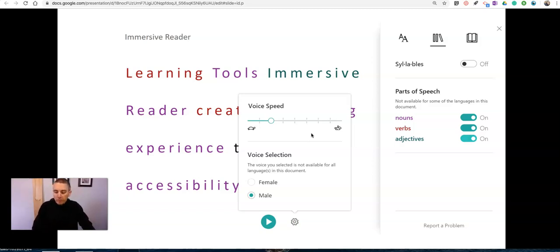If you're not familiar with Immersive Reader, it allows students to have the words on a page read aloud to them, and students can adjust the pacing, they can adjust the size of the text, they can even adjust the voices that are used to read back to them. That's Immersive Reader. If you're not familiar with it, do a quick search on freetechforteachers.com and you'll find lots of information about it. Or follow Mike Tollefson on Twitter to find lots of information about Immersive Reader as well.